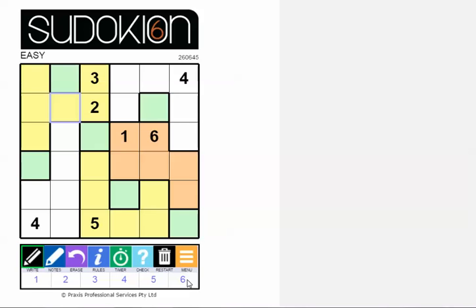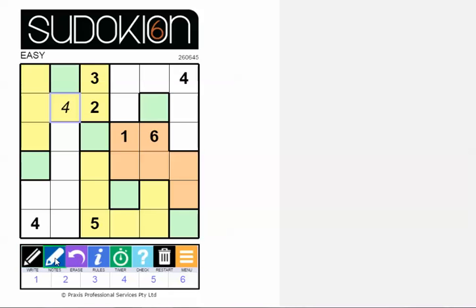And you have two choices as to how the numbers will appear on your puzzle, with the write function as default and the notes function. The write function allows you to commit to a particular number in a highlighted cell. With the write function, you have three possible ways of changing an entry. You can use the erase button or the delete key on your computer, or you can overtype your entry with another number.